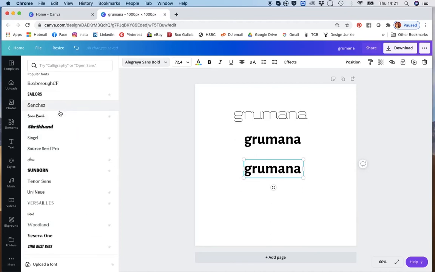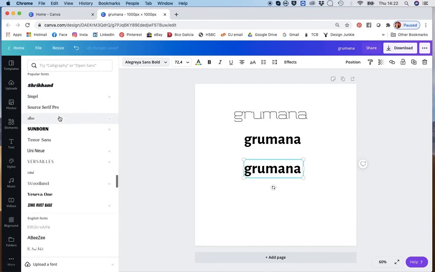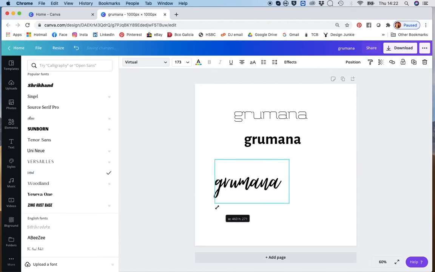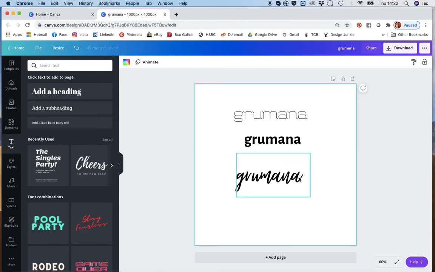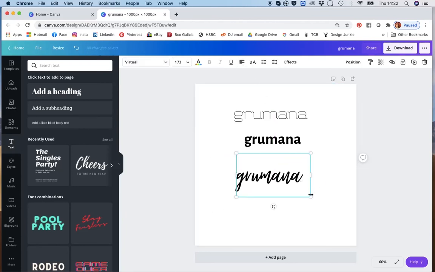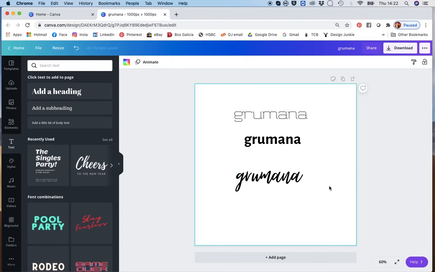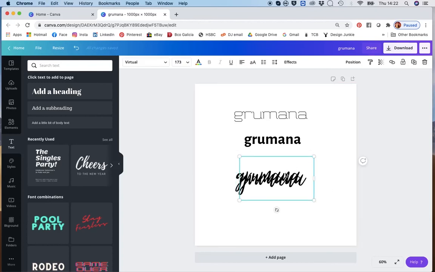Popular fonts like this, for example, I like this style. It's very different. I will make this bigger, Grumana, and I think that this is a great typography for what I have in mind. I can try with another one.